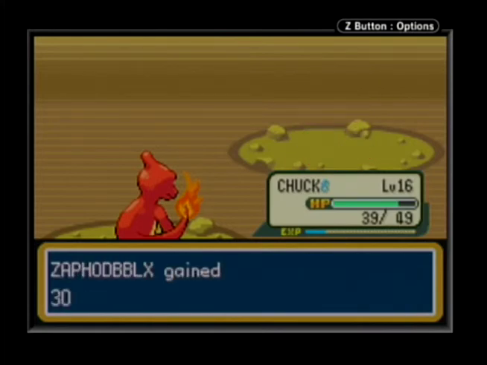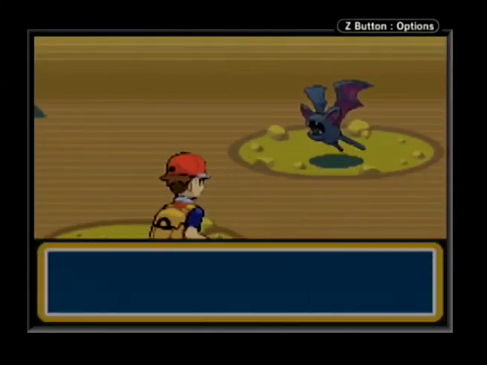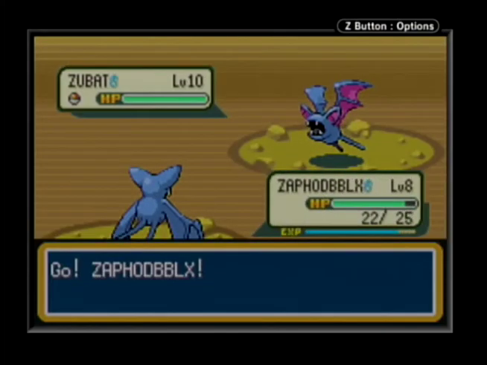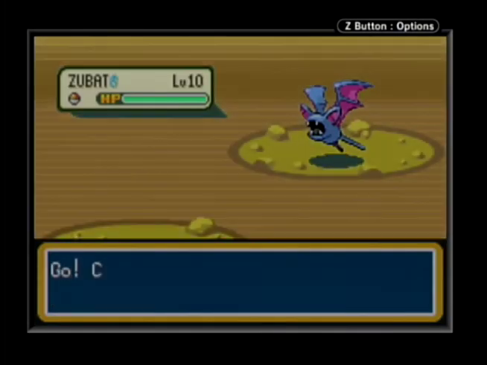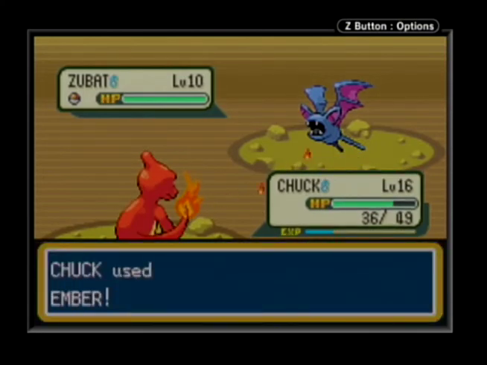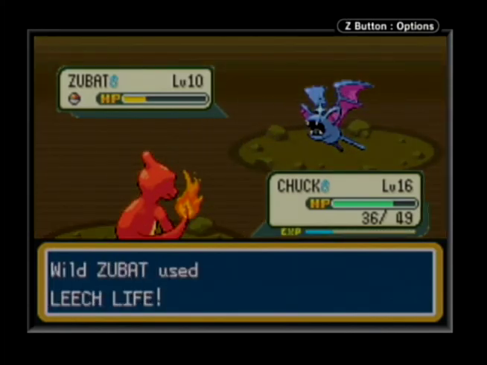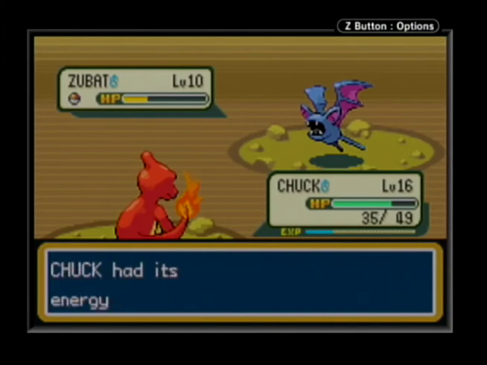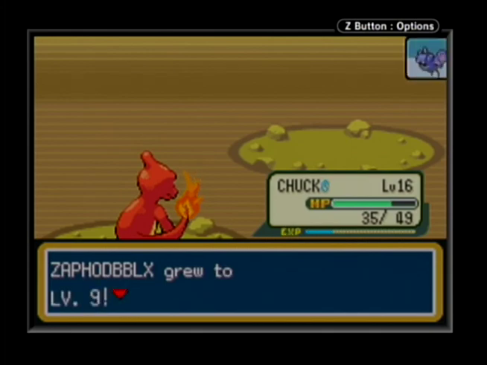That's that. I probably could have left that in with commentary. Like, oh, this is gonna be so tough. I could probably just talk over Zubats because I'm just gonna send out Chuck to Ember them away. But a Geodude or what have you, take multiple hits. I'm just gonna leave these in. To be honest, they go by really fast. Actually, you know what? Because I'm just gonna go heal up, I'm gonna cut after this fight and then come on back. That's what I should have done in the first place. I'm sorry.